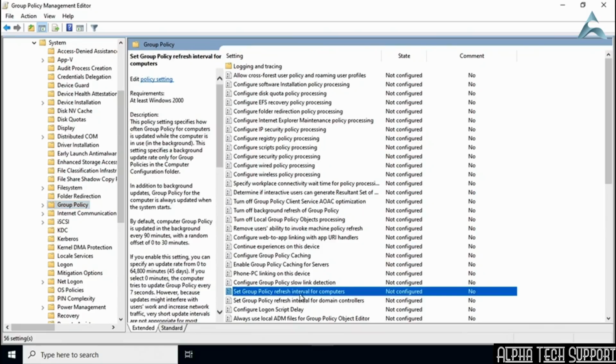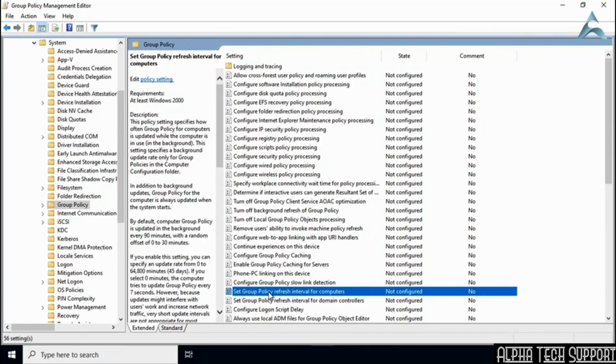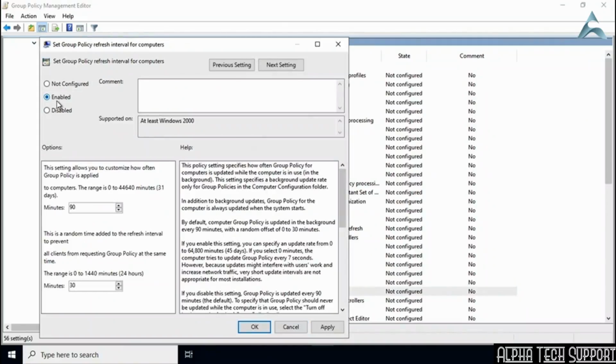The group policy refresh interval for computers, okay, this is for just regular computers, versus right below it is set group policy refresh interval for domain controllers. Okay, so first let's look at all regular non-domain controller computers. You will see here that again, the default is every 90 minutes with an offset of 0 to 30 minutes. Same as the users. And if I want to alter that, guess what? Exactly the same way. Enable it, and then I can configure the actual settings.